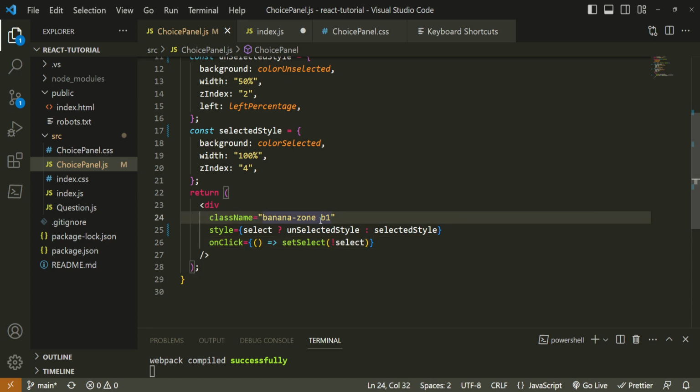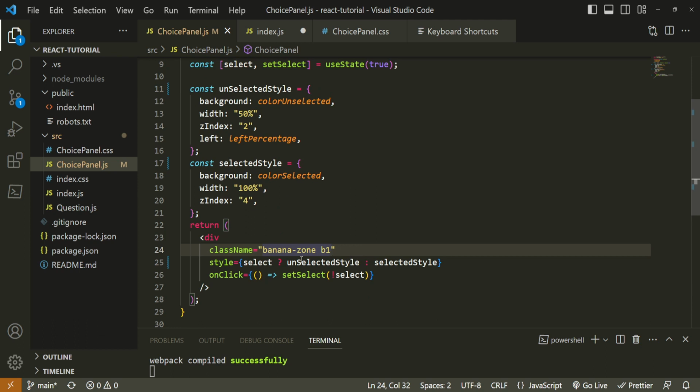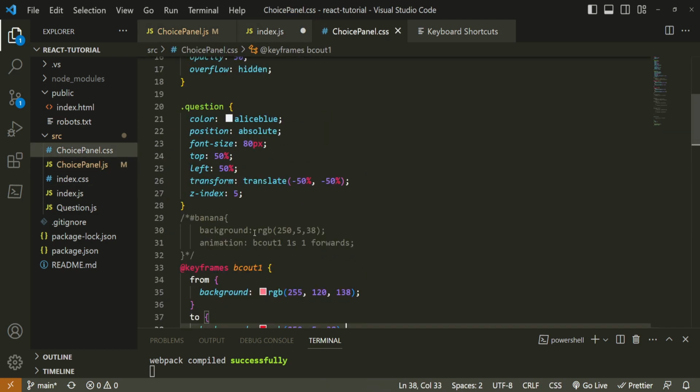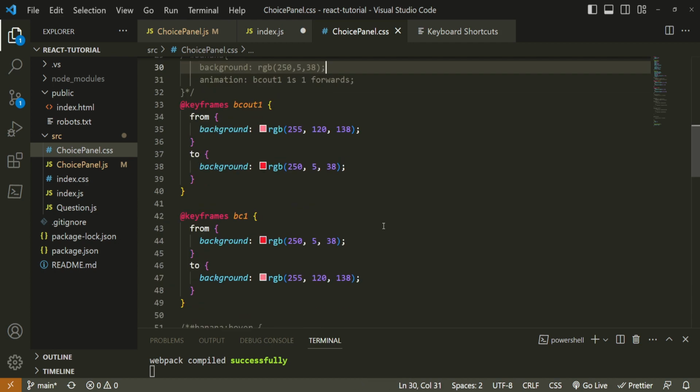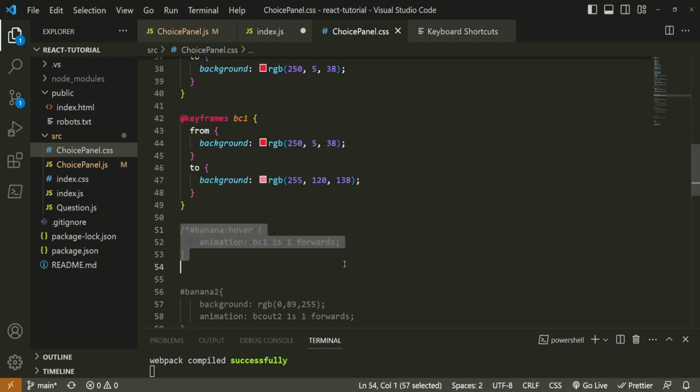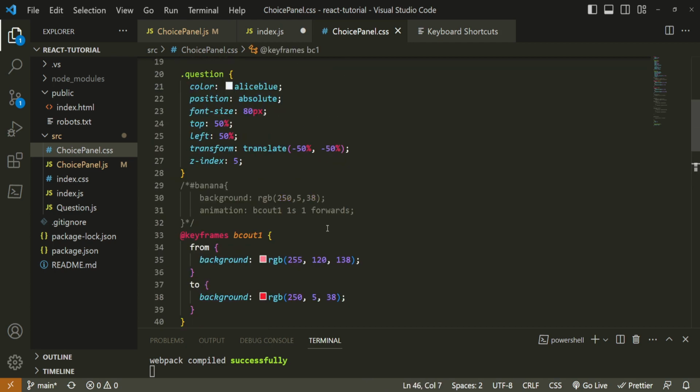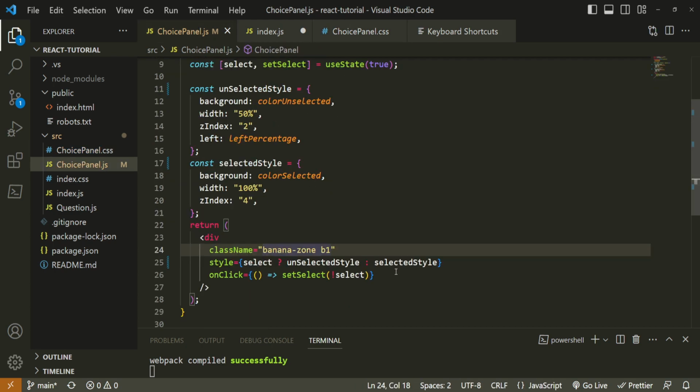Oh, right. So I'm thinking, we're gonna have a class name, and the class name is going to associate with two animations. We have an animation for it turning on, and then an animation for it turning off. Turning on is with the hover, and then turning off is when you unhover. And that will be on the class, right? And then for the unselected and selected styles, when you select it, it will remove that class name, so that way those animations no longer play. But when you unselect it, it will re-add it.